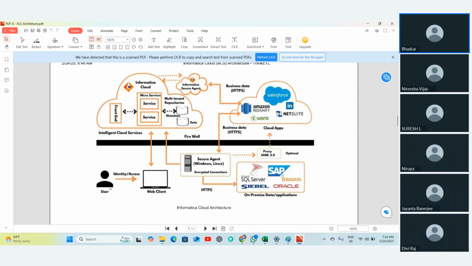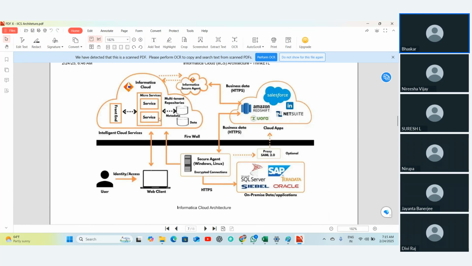Whoever wants to access this should first open it in the web browser, and the user should have access. There will be a firewall here. This firewall is going to validate whether this particular user has proper permissions to access Informatica Cloud or not.